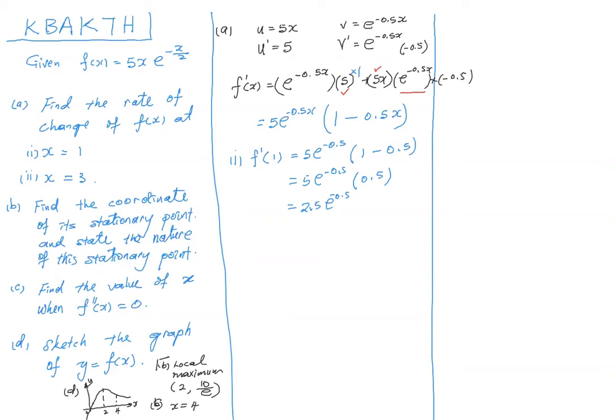Thaddeus, is this value greater than 0 or less than 0? Greater than 0. Why you know it's greater than 0, Thaddeus? Because it is 2.5 divided by e power square root e, and then both of them are positive. Yes, that is the answer. Or you remember that e to the power anything is always greater than 0. So you know it's positive.